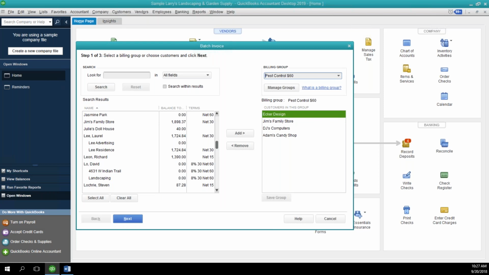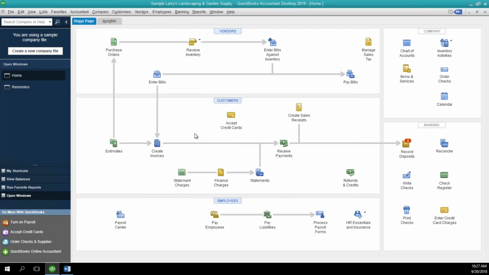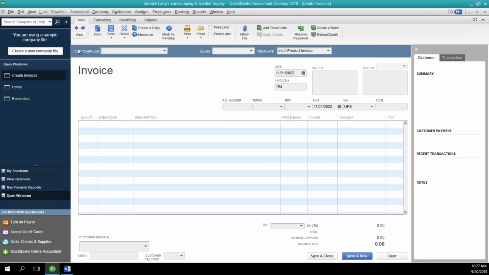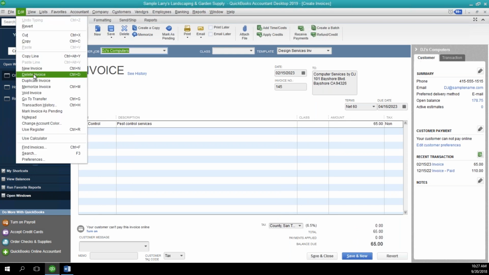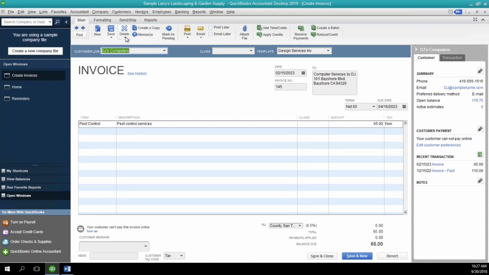If you want to cancel a batch, make sure you don't press to create the invoices. And if you have clicked to create the invoices, you can go back in and delete those invoices by going to the previous one and choosing edit, delete, or the shortcut is Control-D on your keyboard. Or you can delete them from this button here.